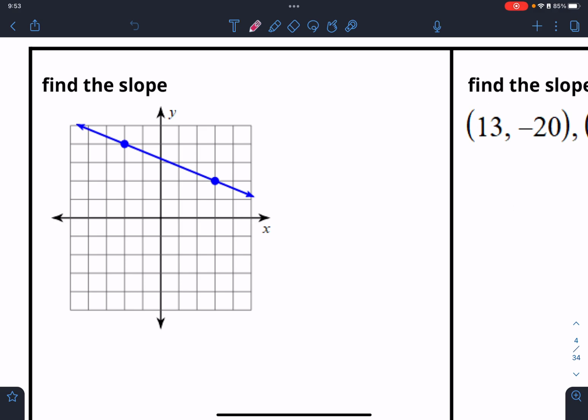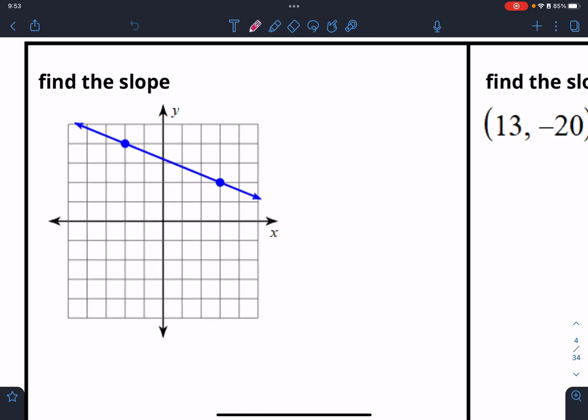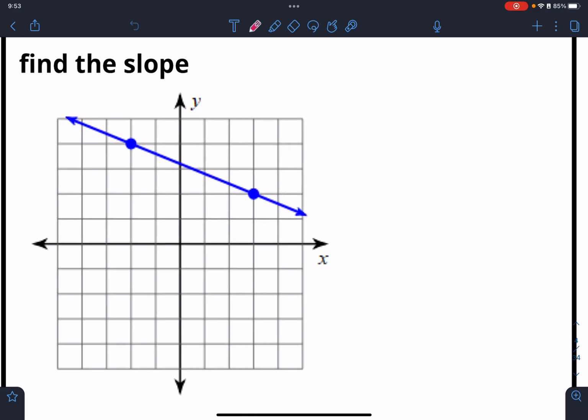So this poster will also be up for the final exam. I'll have all the posters around the room like how I did last semester. So let's find the slope of this. Here are my 2 points. So this one is going down, right? I'm going to go down 2 spaces to get down to that next point. So we can say -2 because we're going down. So the positive or the negative is talking about which direction you're going, up or down, to get to that next point. And then I'm running 1, 2, 3, 4, 5 spaces. So -2/5 would be my slope. Remember, slope is just a number, and it could be a fraction.